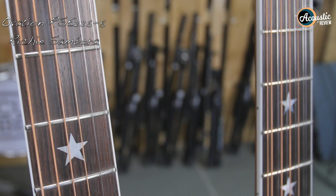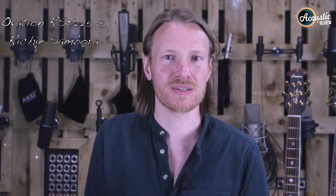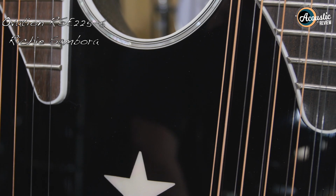I found the spacing on the 12-string a bit more tricky, and as you can probably tell from the playing demos, I was catching adjacent strings with my left hand and causing a bit of buzz. I don't regularly play 12-string guitars, so I'm sure it would be something that I could get used to given a bit more time with the guitar, and I'm also sure there's lots of players out there that could pick up the guitar and play it cleanly with no issues.